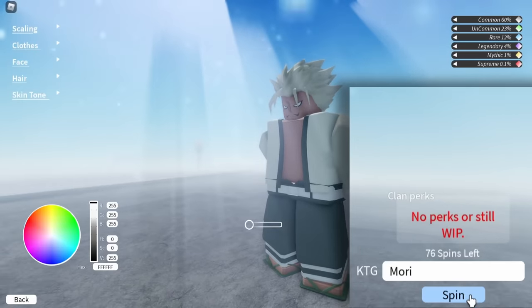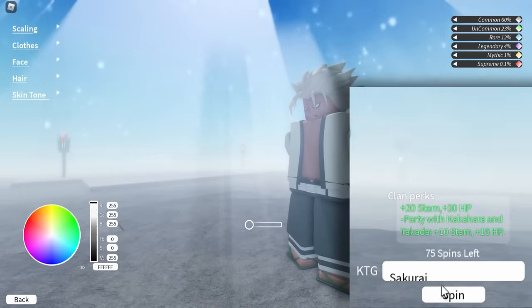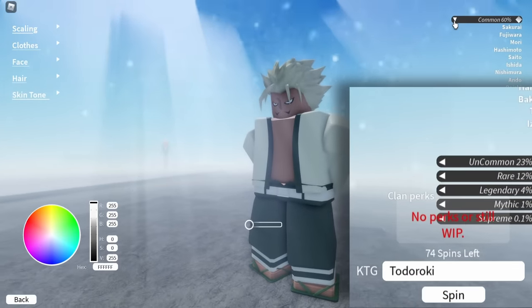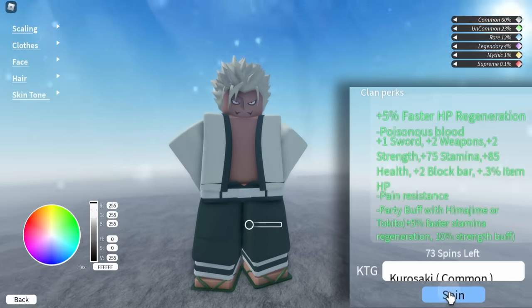Okay. Just keep spinning. What do we do? We spin. Okay, I got Kurosaki. Bam. Here we go. Come on.